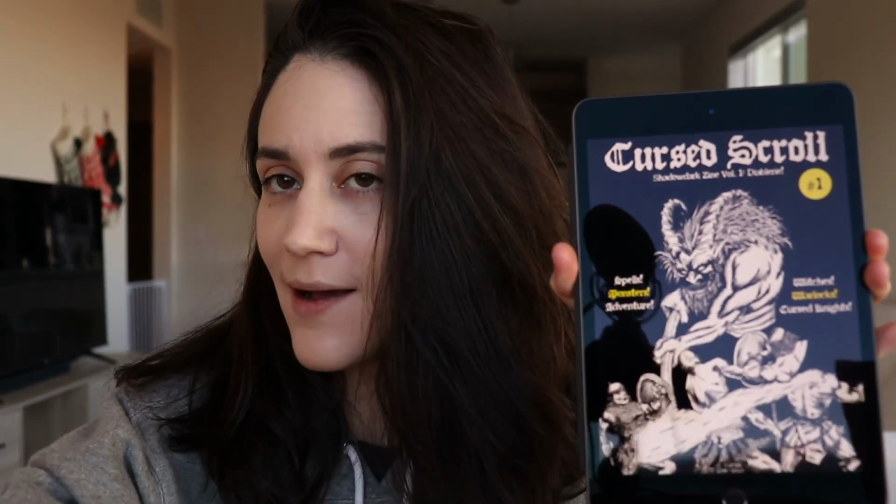I just released called the Hideous Halls of Mugdulblub, which is available in Cursed Scroll Zine. I'm showing it to you here on an iPad, but it's going to actually be physical print or PDF. And it is a first level adventure I wrote for this zine, and it is using the Shadowdark RPG rules, and I will put a link to that in the description here.